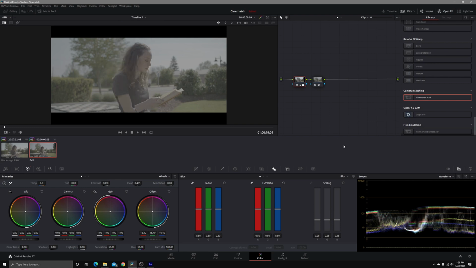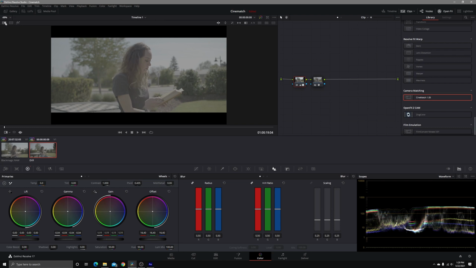Now we have to be careful because it looks like our highlights are doing something a little bit different here again. So we're gonna push up the highlights again. And I'm gonna overshoot with the highlights a little bit and then bring down the midtone so they're matching up. And now you can see we're pretty good across the board with our information here. Everything is looking pretty good and pretty close.